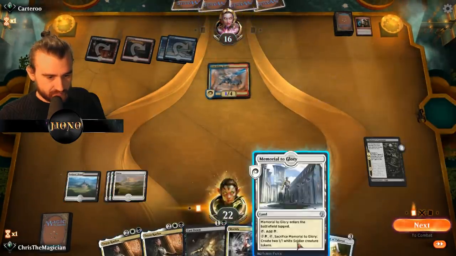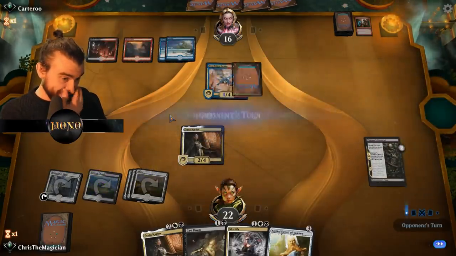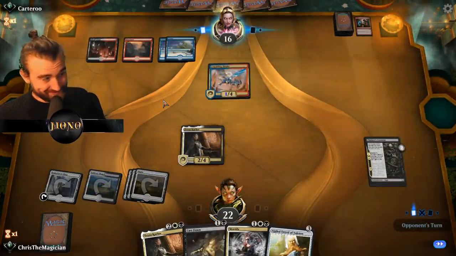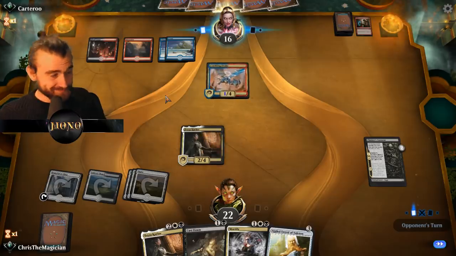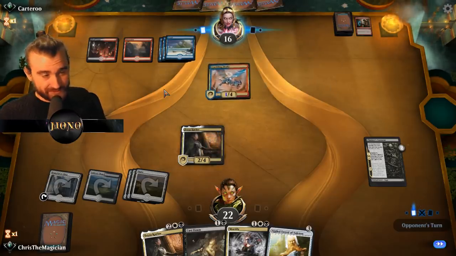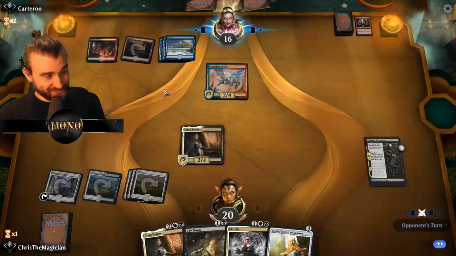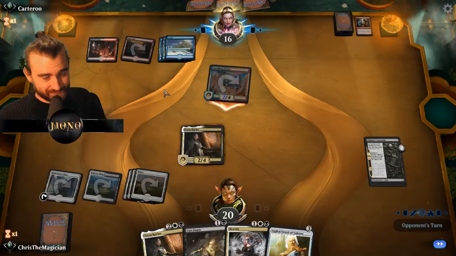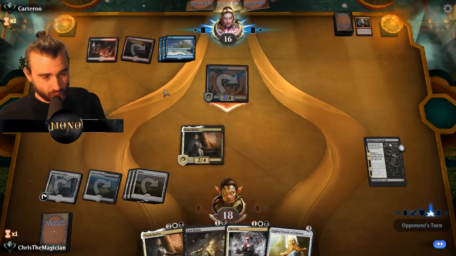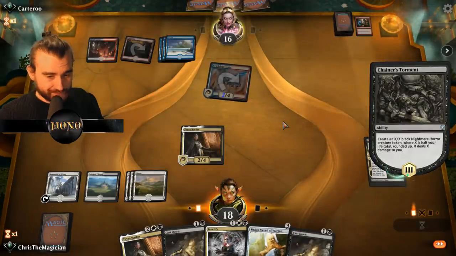Sure. I will put down Teysa Karlov. Hope he doesn't realize the combo and kill it immediately. Very unlikely. Very, very unlikely. But it might happen. Might so happen that he doesn't see the combo here. Yep, he does not. That's good. That's very good. He'll take 2 damage. And then get the token.